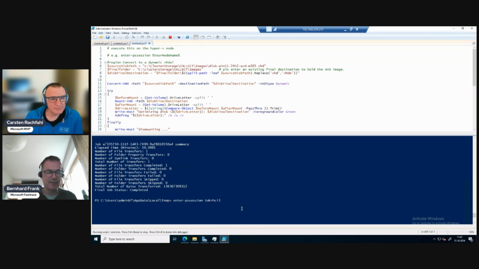Yeah, that's, I think, one of the nodes. It is. When I have the context, maybe I'm paranoid, but let's check the cluster storage. Then we have the images folder.